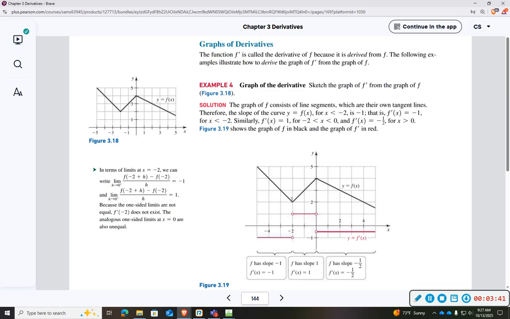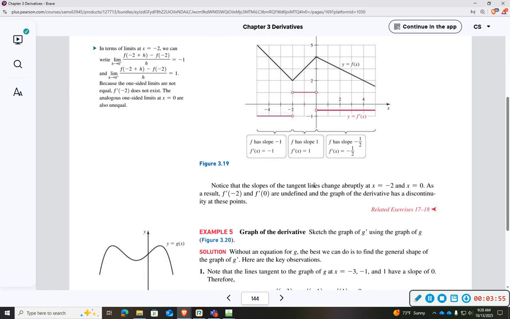And then there's a change. It goes from being negative and then positive all of a sudden. So this next section looks like a +1. So we have a horizontal line at +1, and then we have another change. So in the reading, it explains the abrupt change, and it says it's undefined, which we'll talk about a little bit later in this section.